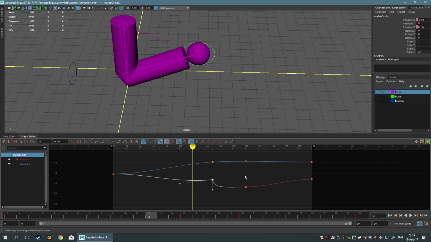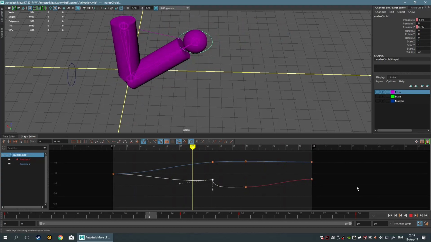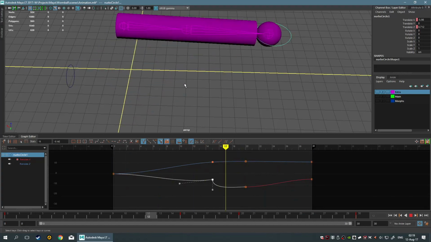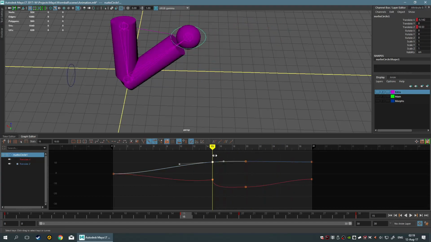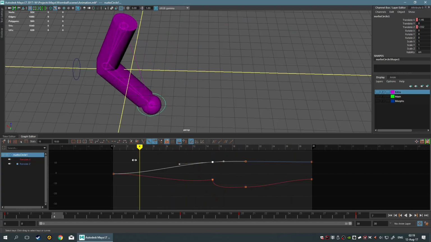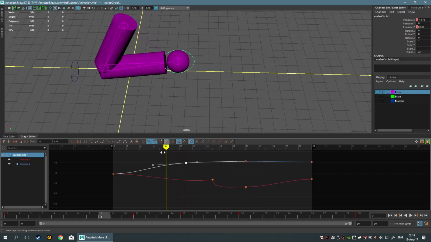Okay, so these are our values over here, and currently we have something that resembles a strike, but it's not very fluid. I don't think the Y, for example, should be changed as it is right now. If we take a look at our Z parameter, it basically means how fast our arm is going to be up. Now, if I go ahead and move this key only, oops, my bad. If I move this key only, well, notice what's going to happen.